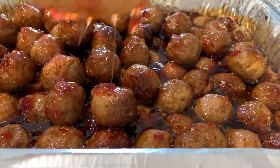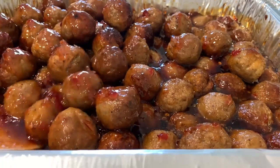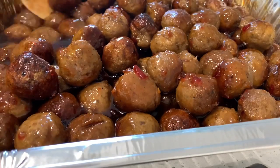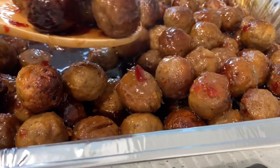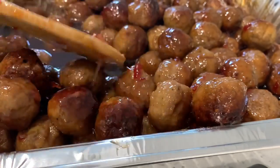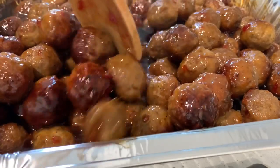These meatballs — I'm telling you guys, everybody's gonna be raving. I know some people cook their meatballs with barbecue sauce; there are so many different ways to make baby shower meatballs, but get into this way and I promise you will never regret it. Look how some of the meatballs have that nice sear from sitting on top — yes!